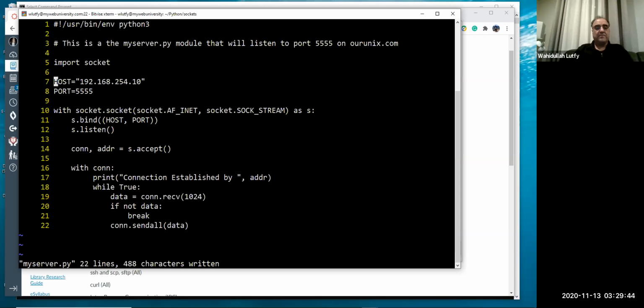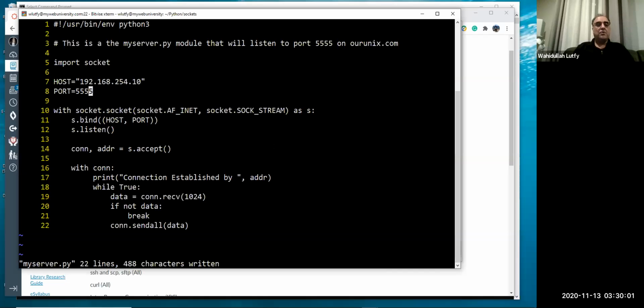That's the IP address of the current machine that I'm logged on to. And then the port is up to me, what port I want to listen to. In this case, I used 5555, four 5s.